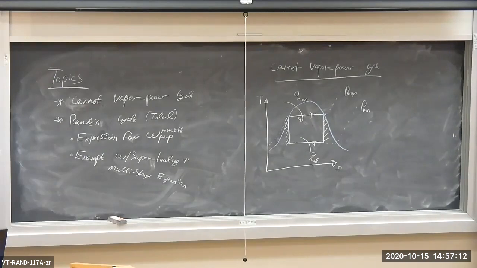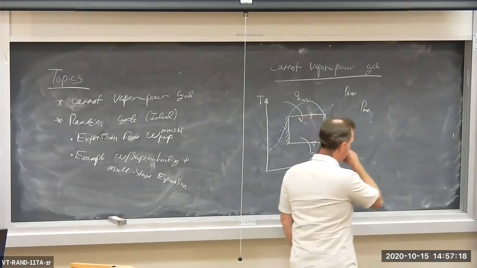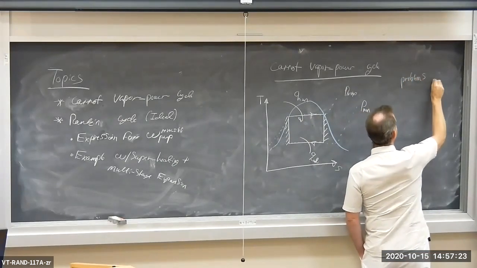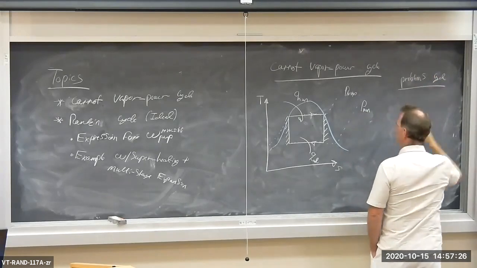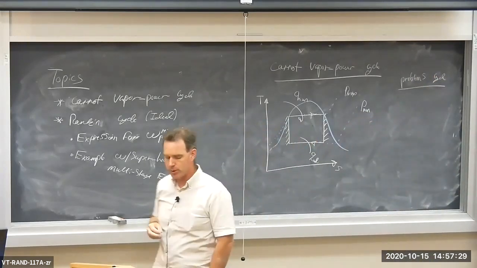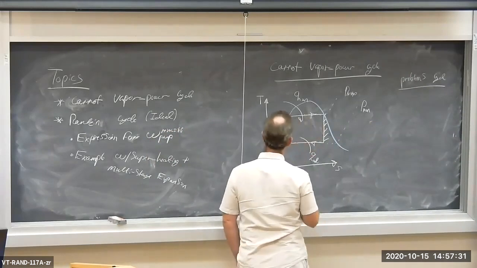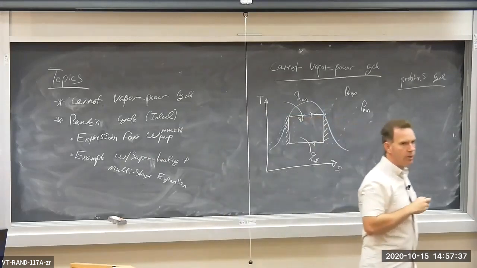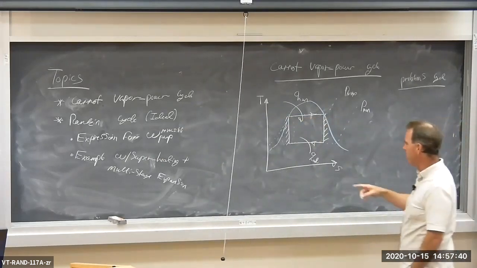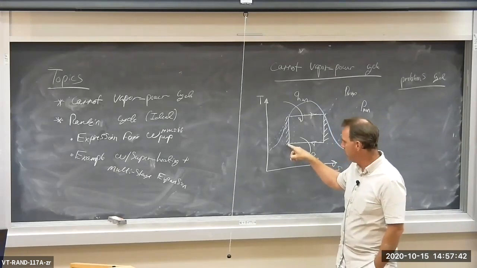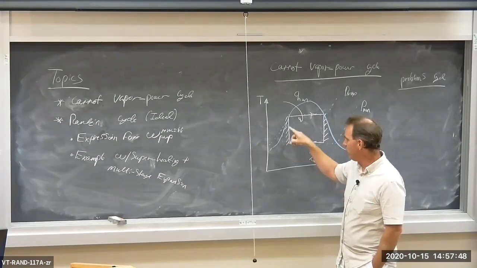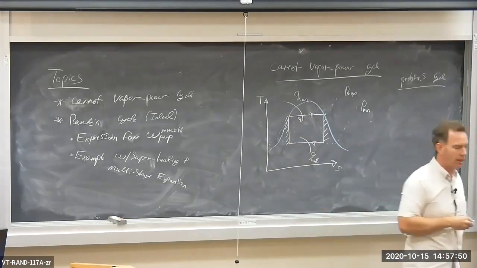Okay? Now, there's some problems here. So what are some problems with this cycle, some deficiencies? Well, the primary deficiency with this cycle is during the compression process we have here. What we have at low pressure is a mixture of vapor and liquid, saturated, and then we're compressing it all the way up to a saturated liquid.